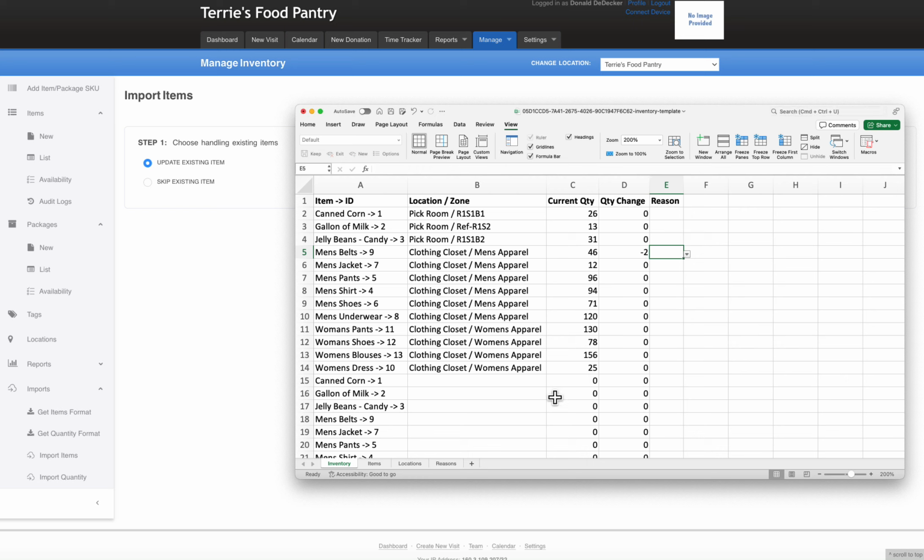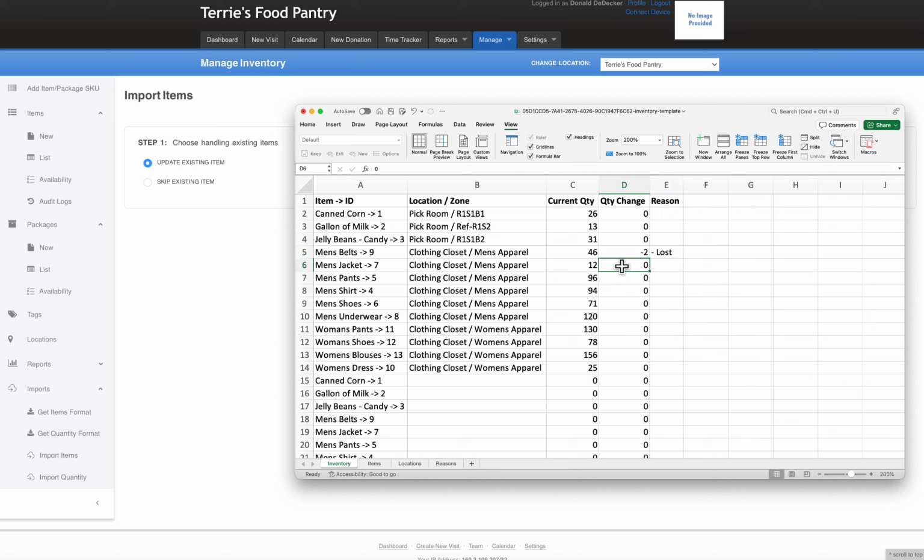Probably the biggest use for this is going to be when you audit your inventory. You're going to pop this open, mark your, I have 2 more of those than I thought. We have 2 less of these. They're not related to donors at all. Then you're just going to do whether they were found new, right? Or in this case, it's a plus. So in this case, I would say, I don't know what happened to them, but we lost them, right?